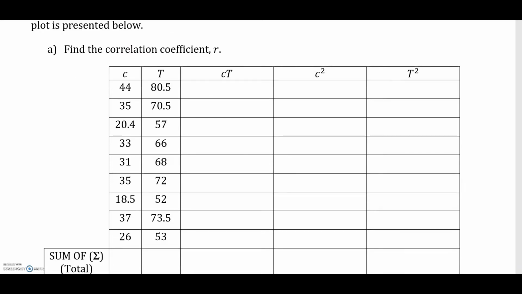Now recall the manual method that we did previously, where using our values for C and T, we can calculate the product of each of the C times T values, all of the C squareds as well as T squareds, and the sum of each of these columns. Instead of filling this all out by hand, I'm going to take the opportunity to draw on some of our skills from Math 145 with Excel and cell referencing.